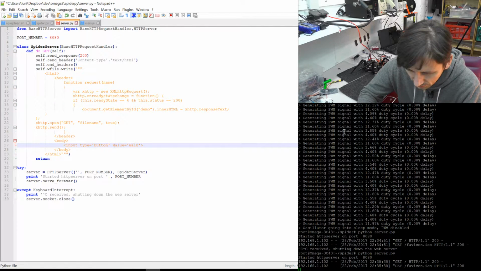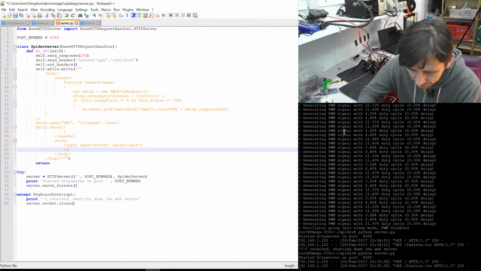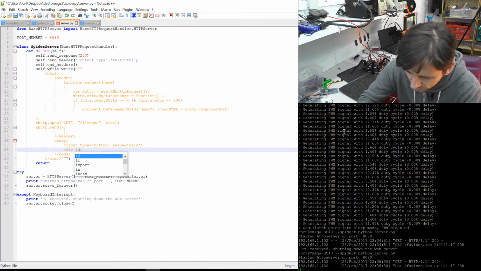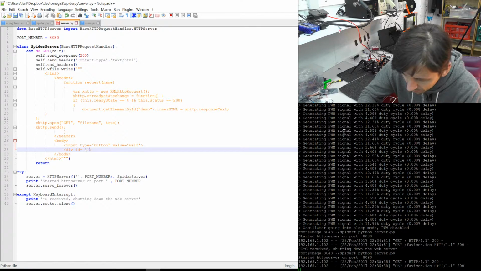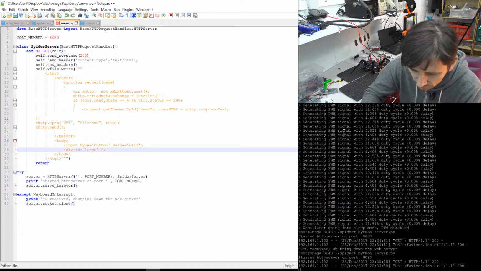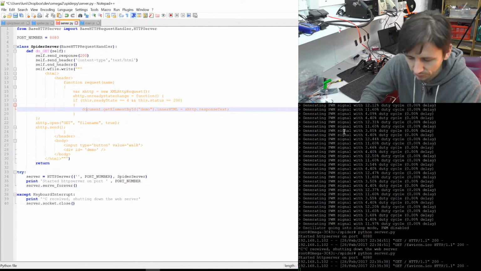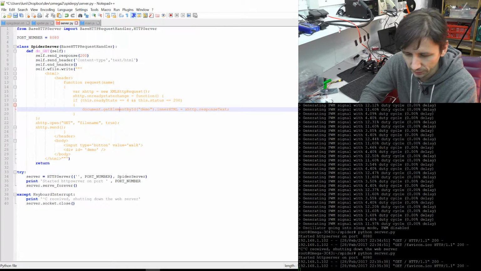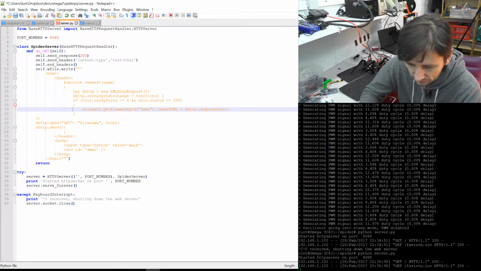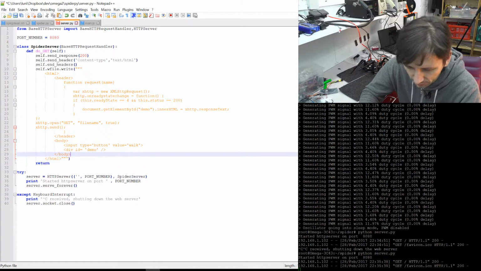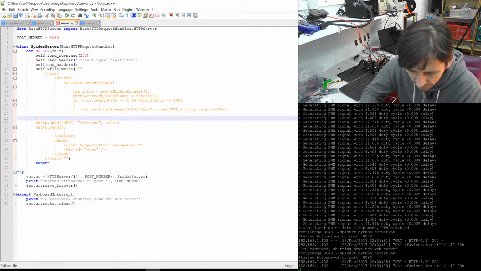We need also a demo here, div and id equals demo. So the response of the request that's sent will be pasted in this div object here, so in this div node.